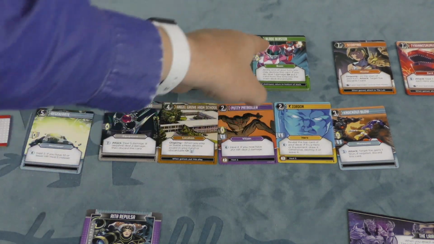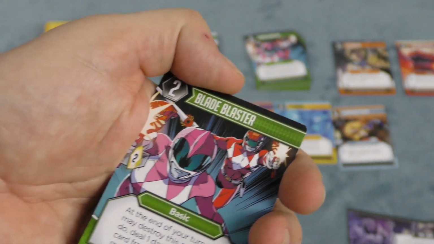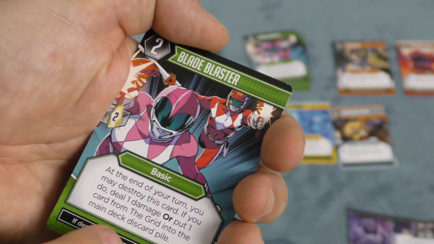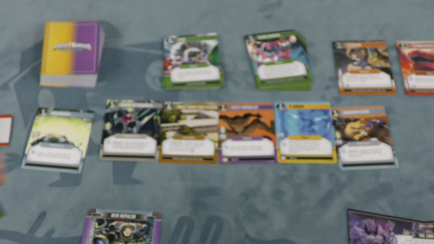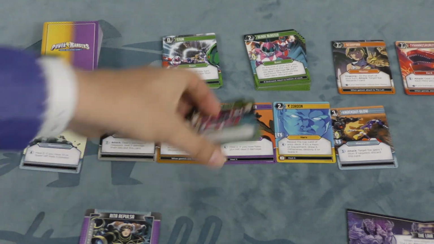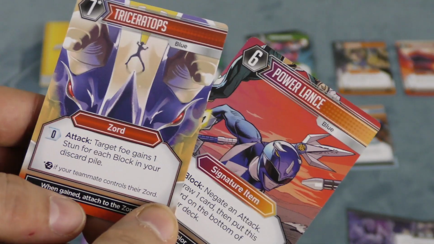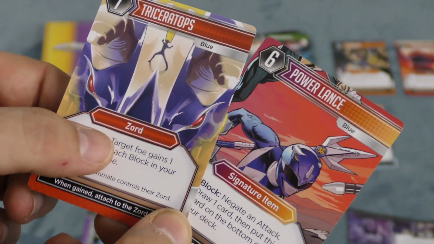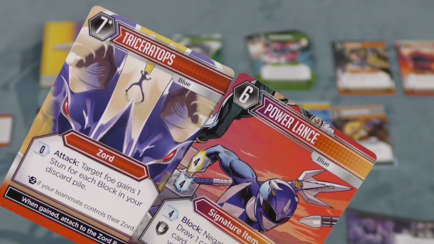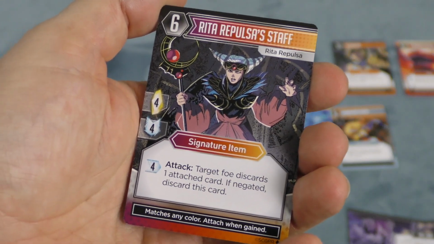You can also buy a Blade Blaster if you want to. These cost 2. You can see that they give 2 shards, and you can destroy this card to do 1 damage to the bad guy, or put a card from the grid into the main deck discard pile. You can get rid of stuff with this Blade Blaster. Players will also have some cards set aside. So the Blue Ranger, for example, has his Zord and his signature item, and if you get enough shards, you're going to be able to buy those. And even the bad guy has their signature item that they can grab.